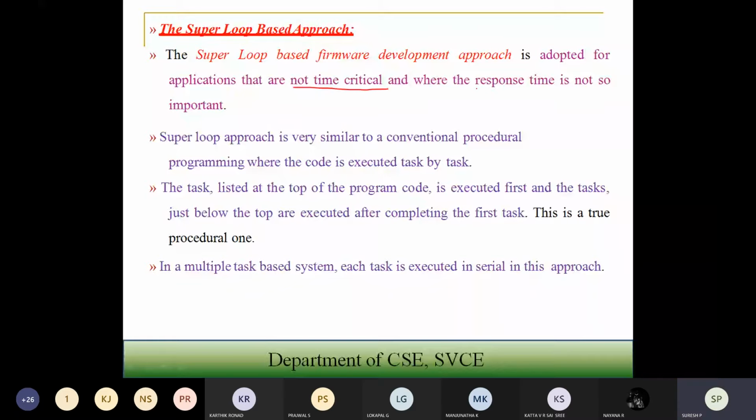Now, the super loop approach is very similar to the normal procedural oriented languages which you have come across, like C programming.